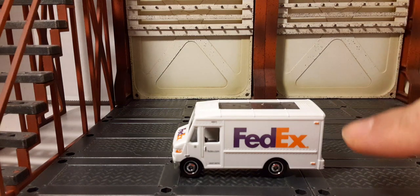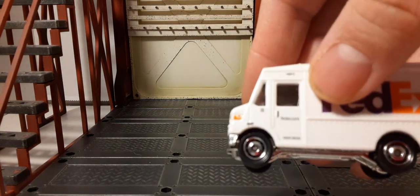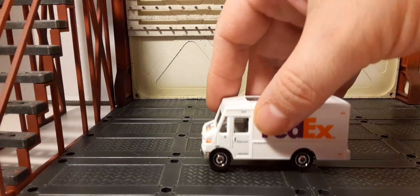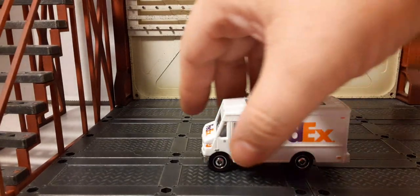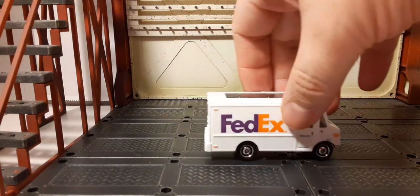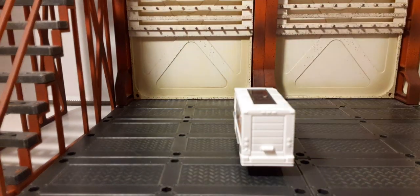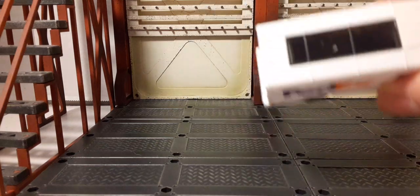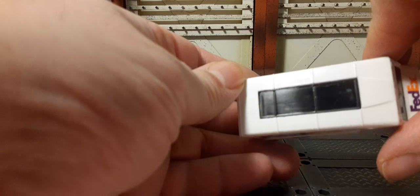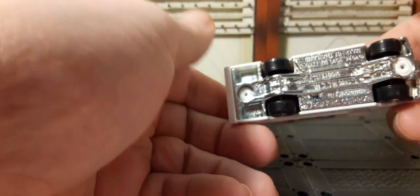There's some paint here and here for the lights, and something on the door that's hard to make out through the camera. Some lights here on the front and on the side — here are the front lights, FedEx on the hood, the grille, the bumper. In the back there's not much to see, just white casting. On the top there's a clear window but it's very hard to see inside — they were going for some kind of interior scenery but it's almost impossible to make out.